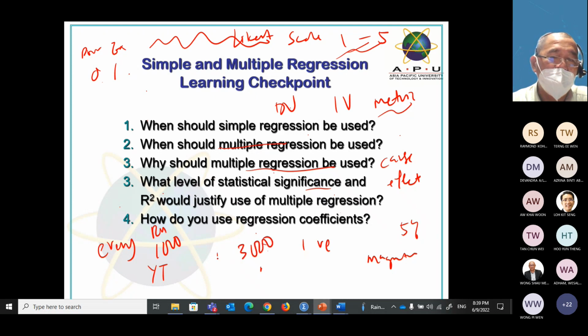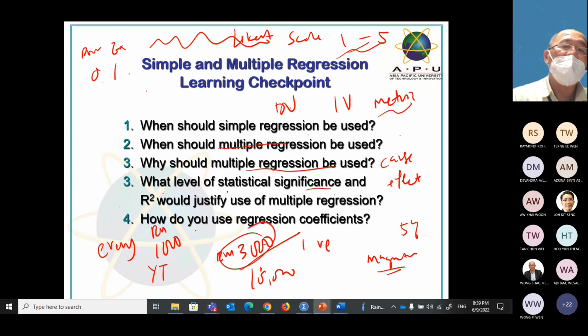3000, for example. So from here you actually earn 2000 ringgit in magnitude. That means you can do some calculation to see whether it's worth it or profitable for you to invest in advertising on YouTube again. Of course, 1000 giving 10,000 is very good, you increase 1000 and the sales increase 10,000. But how about 3000? Maybe not profitable.